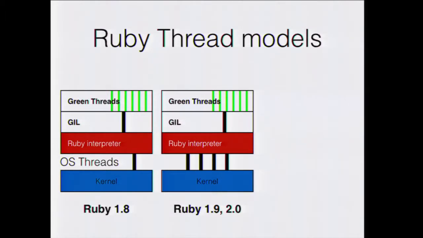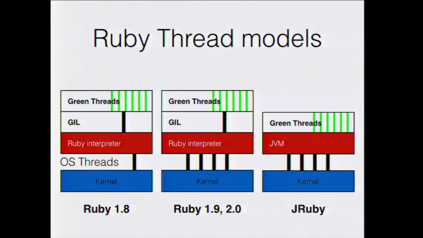If you have a very busy Ruby process, you will see only one core being busy at all times, even if you had quad-core, 6-core, 8-core machines, 32 cores on the big server. And in JRuby, threads are backed by OS threads, and you can use many cores at once. And that is one possible reason that you want to look at JRuby instead of MRI for your application.